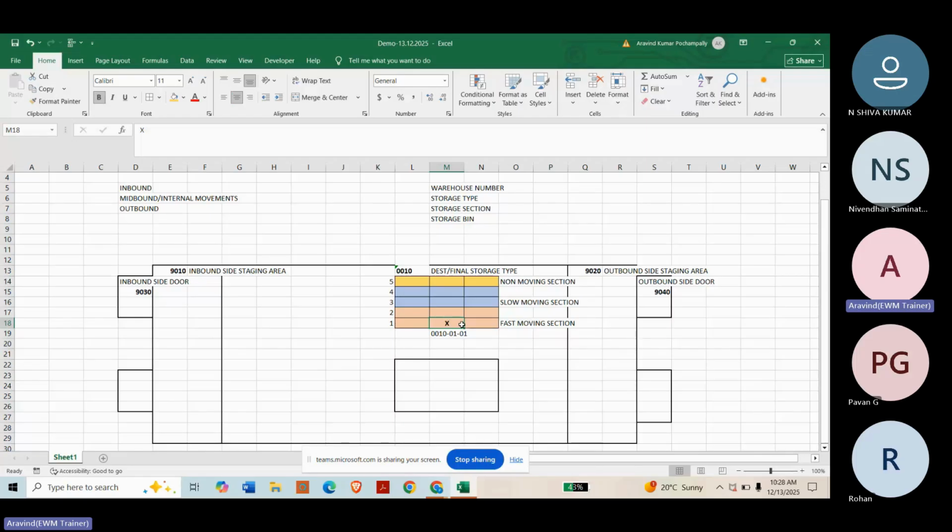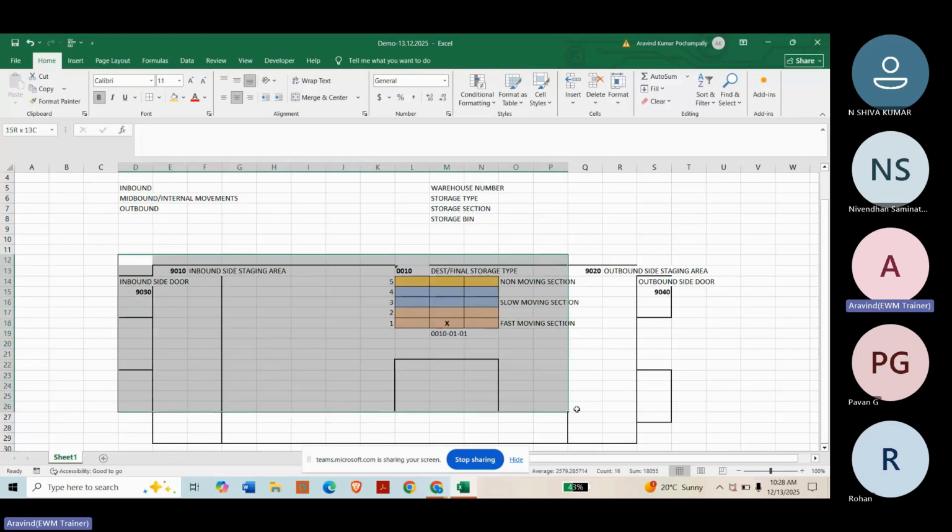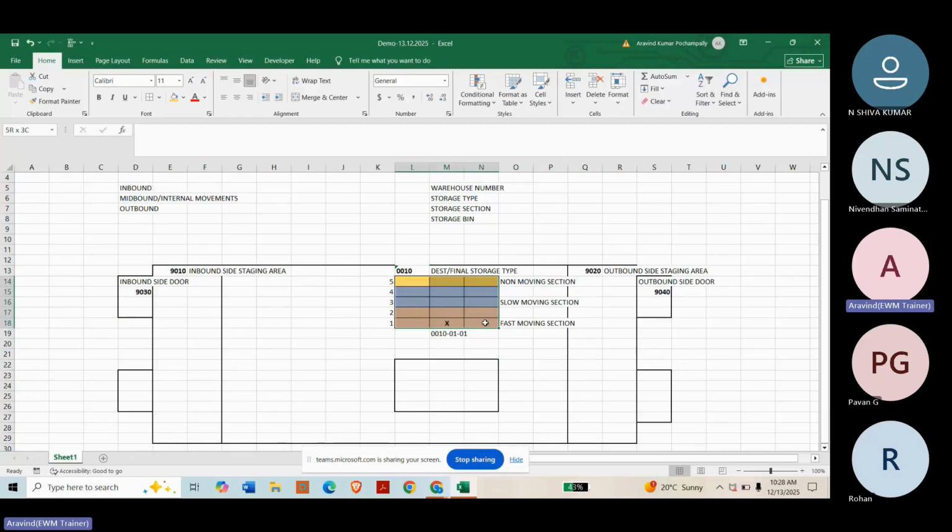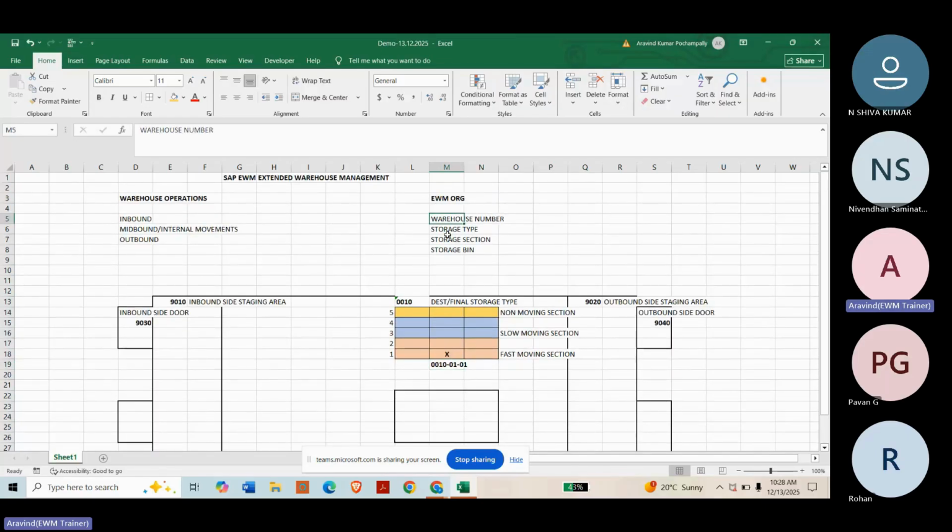In the same way, this X product is in this warehouse number, and in this warehouse it is exactly in this particular 0010 storage type. Under the fast moving section, it is in this particular bin. So this is the address structure of EWM: warehouse number, storage type, section, and bin.